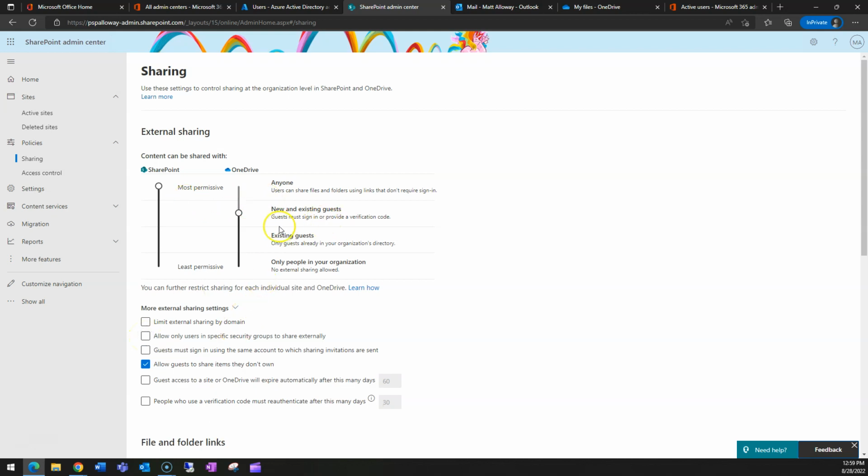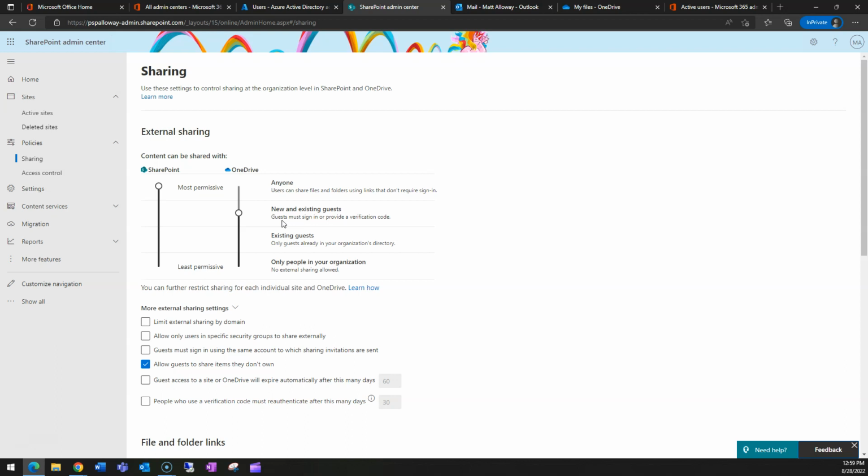But in this instance here, we're going to have new guests come in. And remember, I like having guests come in because we can do things like access reviews. So we have guests that are members of our teams and guests that are members of different things. We can do these guest access reviews where the users will have the ability to approve or deny: do they still need access, and such.